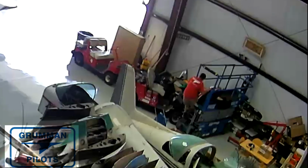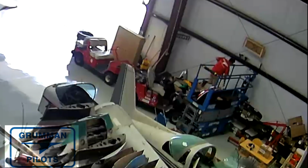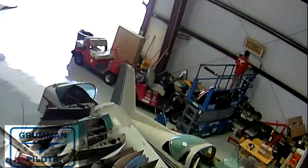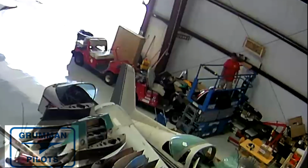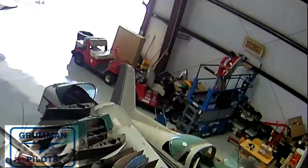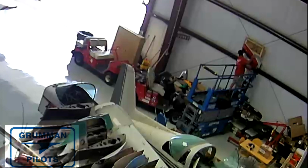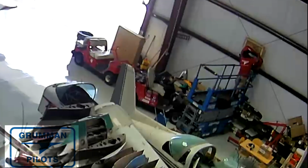So here's Matt right here doing one of the first fits of the nose bowl on the wall. Now it's actually up on the wall here, and that was a good test fit. And we had to borrow the scissors lift from Tom Hogan, because this is not something you want to do. That crossing point is about 10 feet off the floor, and that's not something you want to be up on a ladder. And the nose bowl with all the rotating groups and all in it with the steel probably weighs about 60 pounds, so it's not insubstantial.